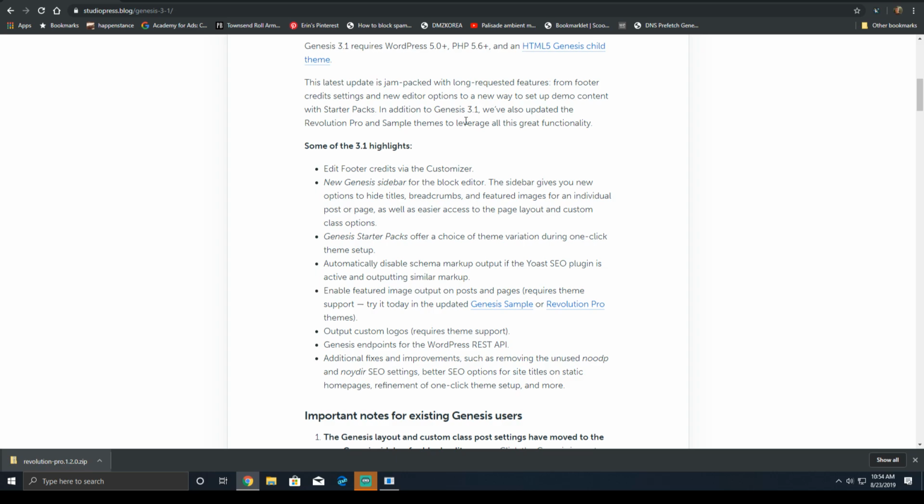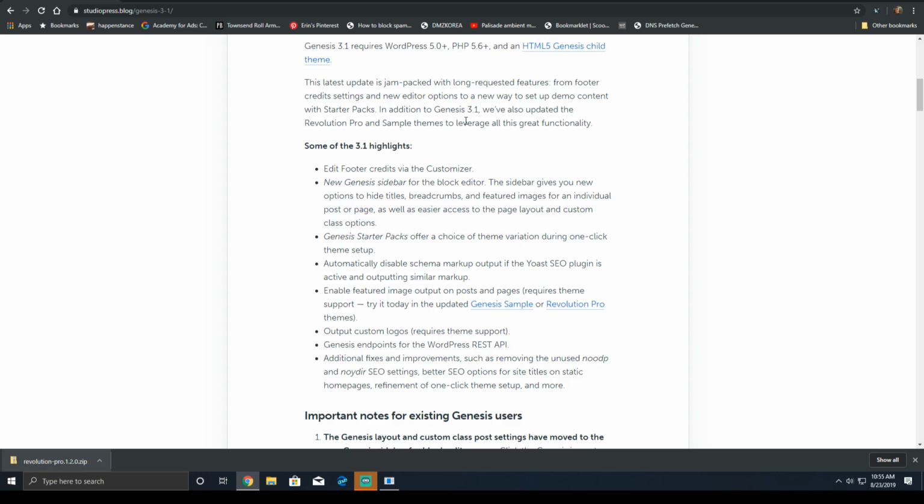Breadcrumbs can now be enabled or disabled on a per post or page basis. You can also expand this to additional custom post types. Featured images. Now, this is important. Your theme right now will not have support for this out of the box. I'll scroll down to the bottom of this post where they show you the code, or I'll just put a link to my own blog post that covers this release on how to enable the support for featured images.